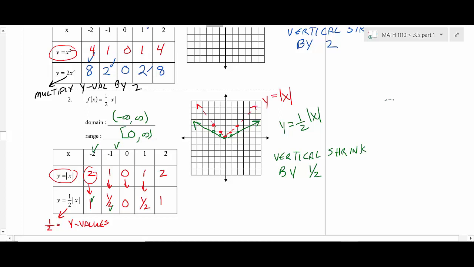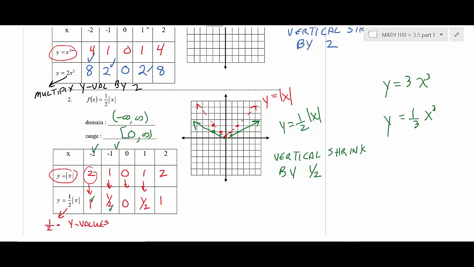So let me kind of summarize something here, and we'll work on this a little bit more next week. So if you had something like y equals, let's say you had x to the third. If I put 3 there, what happens to this thing? It stretches, okay? How come? Because the y values get tripled. If y values get bigger, it causes it to stretch, right? What if I did this instead? y equals 1/3 x to the third. If you multiply a number by a third, it gets smaller, right? So what does that do? Shrinks it.